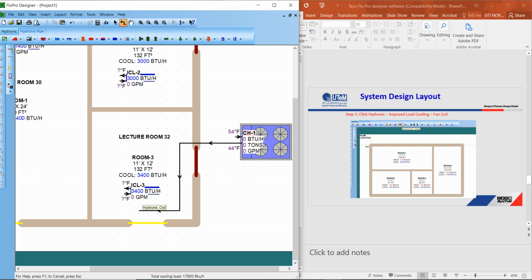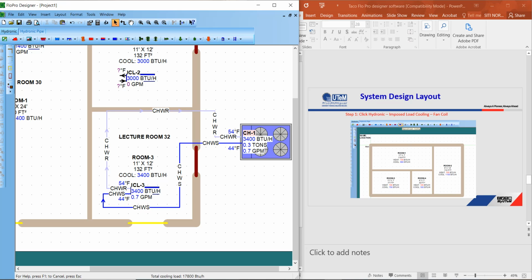Hydronic out to hydronic in, chill water supply. Hydronic out from fan coil unit to, sorry, back. Mistake. Okay, do the connection here to hydronic in, chill water return. Chiller produces the chill water supply to the fan coil unit, and the fan coil unit returns the chill water. All of this is water inside the piping, no gas here. Chill water returns back to the chiller room.